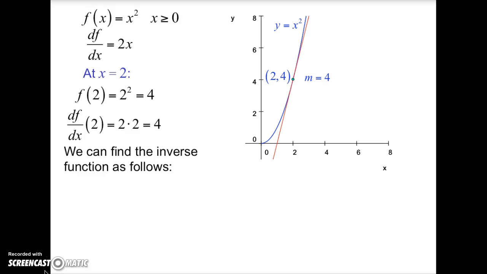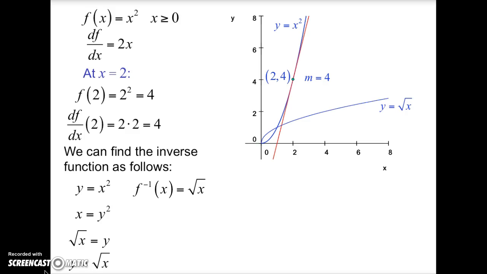Now we already know that the inverse of x squared is square root of x, but we could remember, how did we find that? If we had y equals x squared, we could switch the x and the y, and we could solve for y. So to find y by itself, I'd have to take the square root of both sides. This is how we find the inverse of x squared. The inverse of x squared is square root of x. So I'm going to graph y equals square root of x on the same picture I already have. That's the one we did in our warm-up just today.